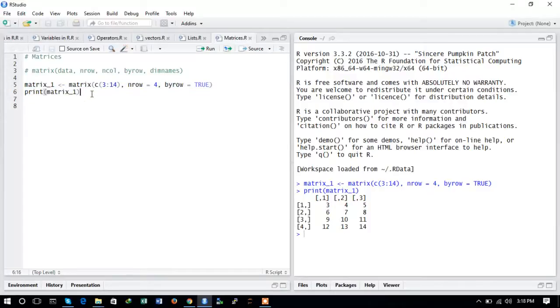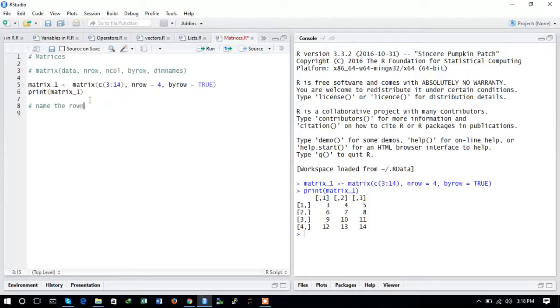So let us now create another matrix, where you can also provide the row names and column names. Let us now provide the names of the rows and columns.